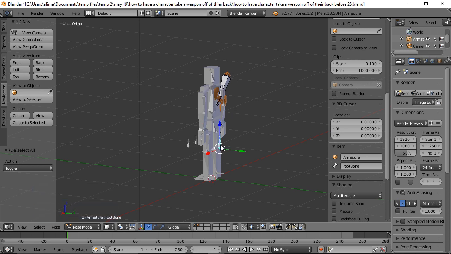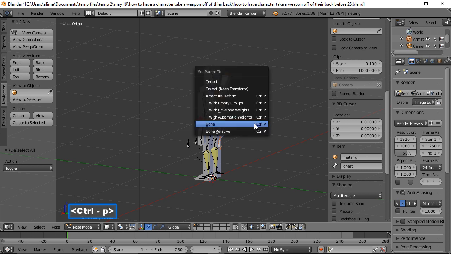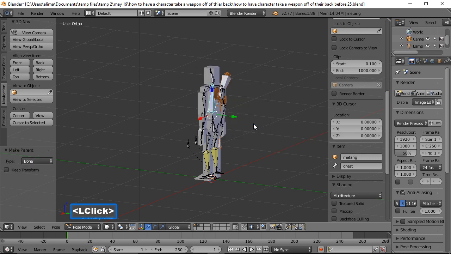Now, when we clicked on this bone, this took us into pose mode for this other armature, which is fine. You tend to parent things in object mode, edit mode, typically. However, you can also parent things in pose mode, particularly when dealing with bones. So with this selected, I'm going to hold shift and then select this armature right here. And you can see that armature bone particularly is lit up, which is what we want. So now what we're going to do is press and hold Control, then while holding Control, press P, and then our Set Parent To menu pops up. We're then going to select Bone.